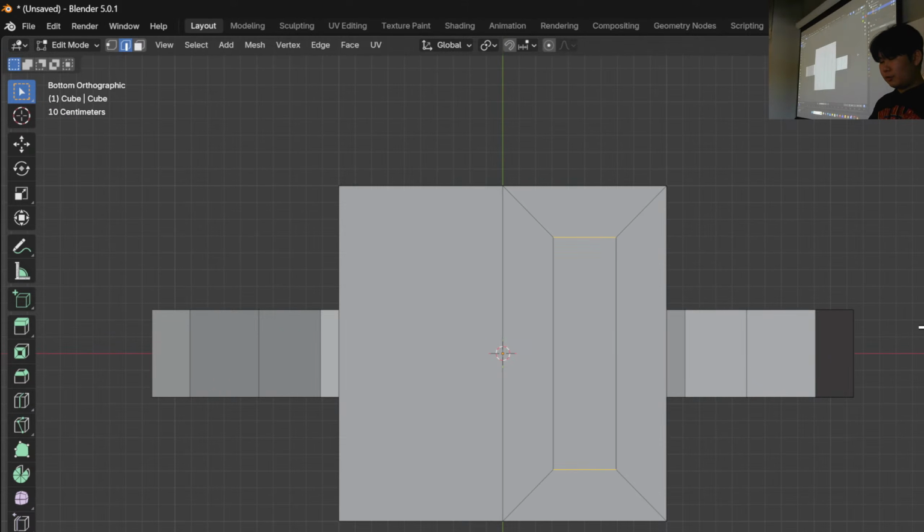Okay, so press S and then Y, so that it only decreases the top and bottom.